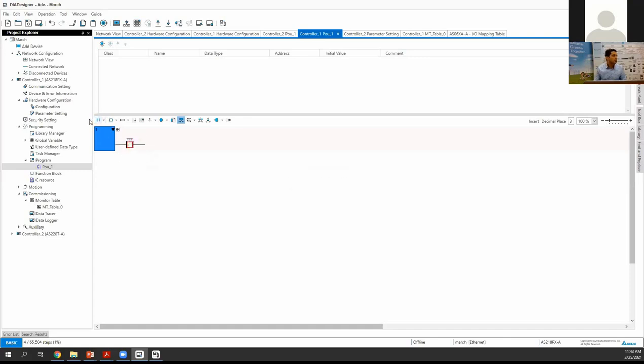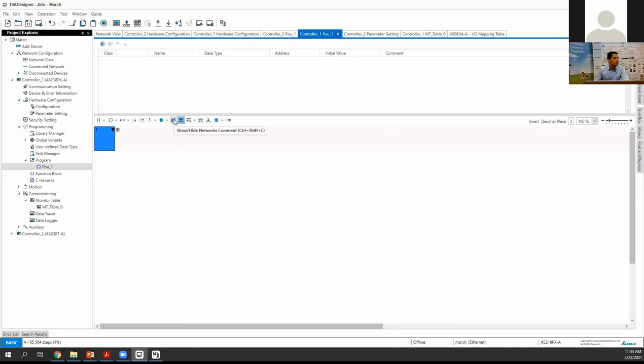Okay, so I put here, we are using this one to put a contact. Which contact do we have? Normally open, normally closed. These are similar to ISP soft, and these are the possibilities. And this is the coil part. So output, set, reset, same. Then the jump function and insert network. This is the rising edge for the network. So this is the part for comparison. Okay, you can make a double comparison, float comparison, etc.